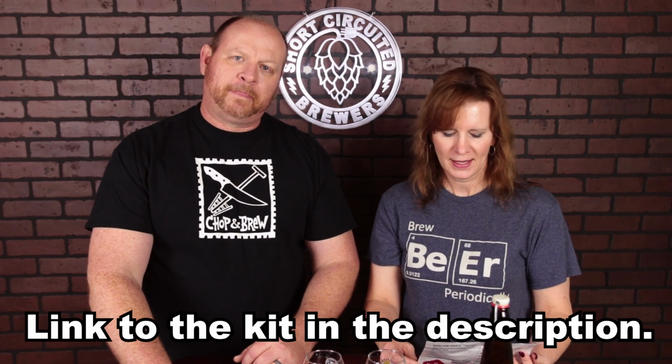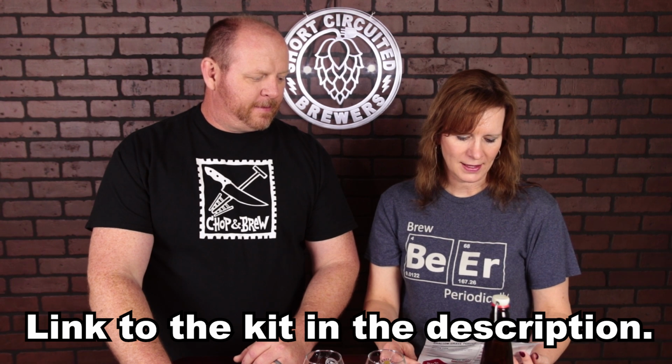It was a partial grain kit, like an extract kit. And let us know what you brewed. Actually, it was really simple, basically effortless, and a lot of fun. It's a Shallow Grave Porter, and the extract is 10 pounds of ultralight malt. I did have to read that because I can't believe 10 pounds, but it was 10 pounds.